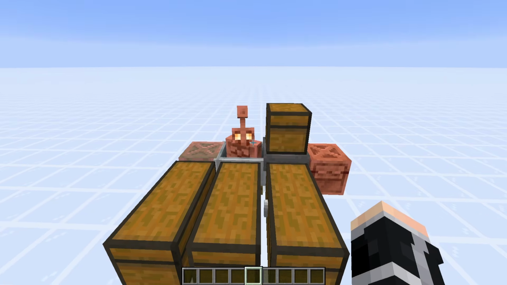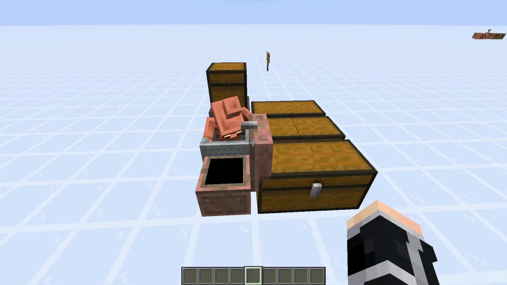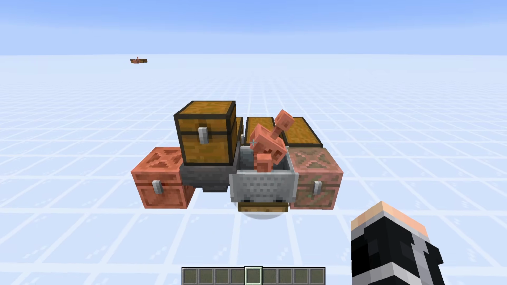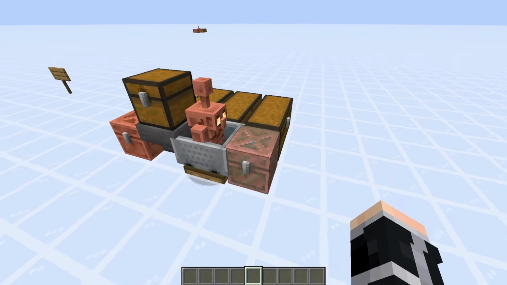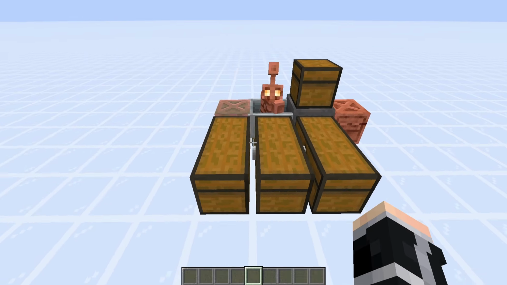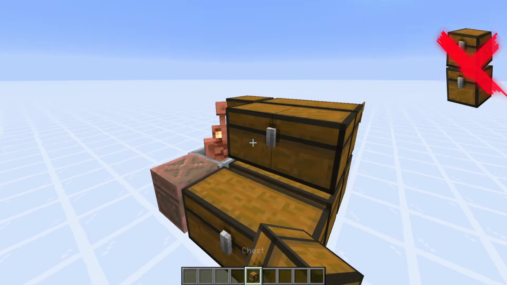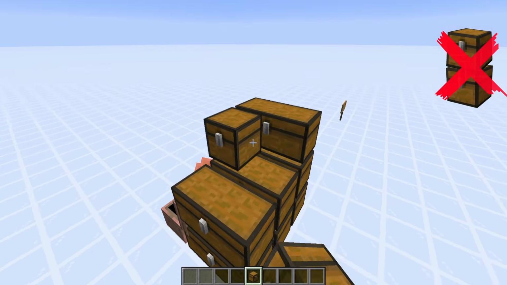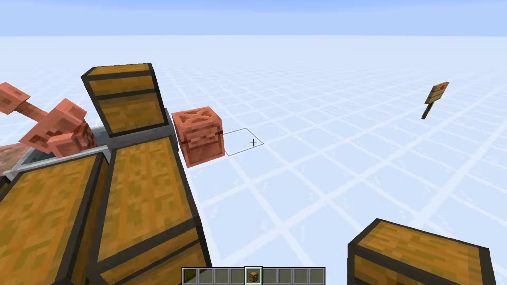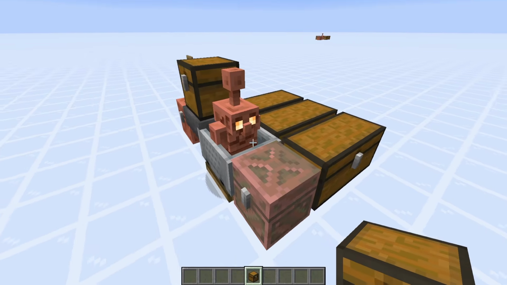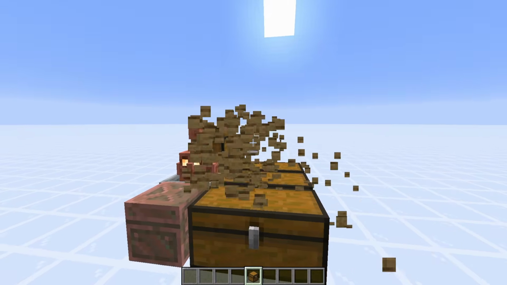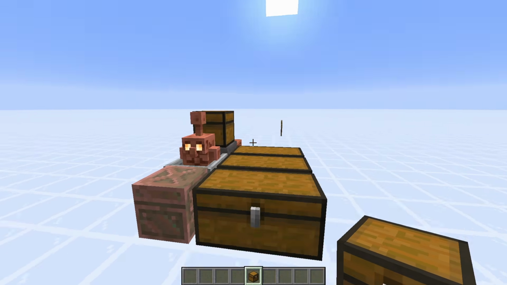Let's talk about the first design that I'm going to show you in this video, which is very interesting and useful if you just started a new Minecraft world, because it doesn't need a lot of things. First of all, I want to say that it's not possible to stack chests on top of each other, so we cannot make a storage like that, and we can only do a simple line of chests, because essentially the copper golem can't reach the second layer of chests. And the same for the third one, fourth one, etc.